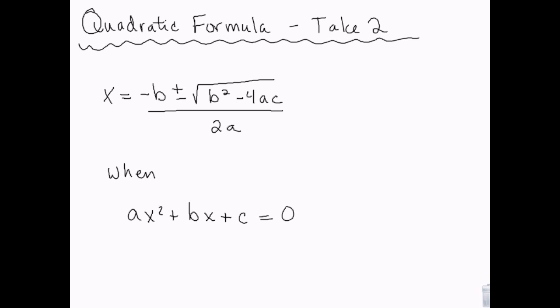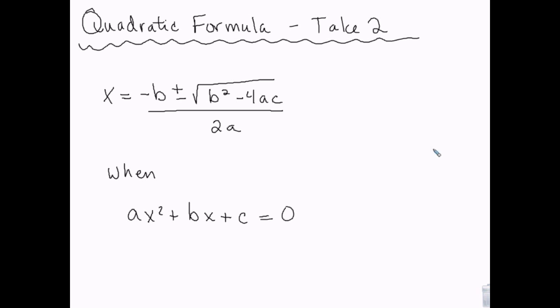There's the really annoying song to the tune of Pop Goes the Weasel, and if you sing the formula, just say exactly what you see. It's perfect with Pop Goes the Weasel. And I will sing it for you. Okay? X equals a negative b plus or minus the square root of b squared minus 4ac all over 2a. See, it fits perfectly. Okay?